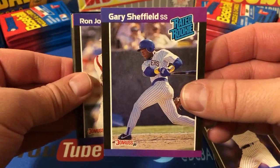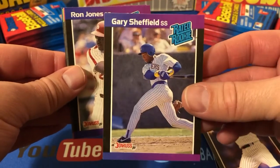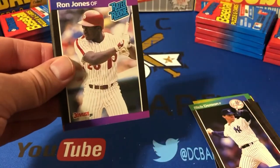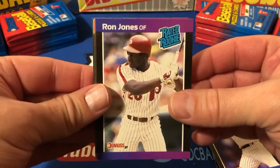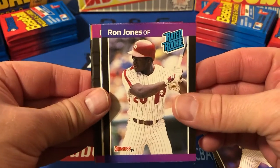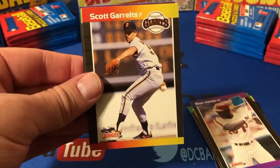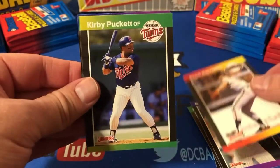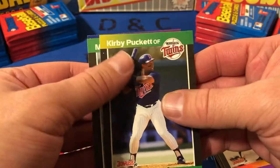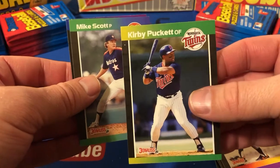I actually do have this one in my possession, but not this clean. It's Gary Sheffield, part of the 500 Home Run Club. I believe he's a cousin to Dwight Gooden, and there is another one, so we do get those back-to-back. That's the third occurrence of that, so that seems pretty standard. Paul Molitor. Gary Sheffield probably would be in the Hall of Fame without the PED questions surrounding him. I can't remember if he was mentioned in the Mitchell report, but there was definitely some suspicions around him.